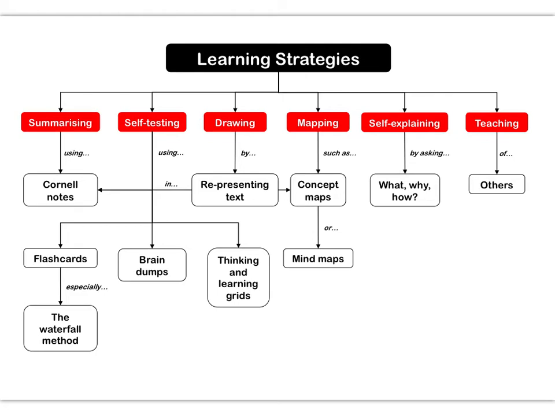So here's a reminder of the 6 most effective learning strategies and then some of the methods that you can use to use these strategies. So this video is going to look specifically at flashcards, and it's also going to include the waterfall method. Flashcards have the potential to be a very powerful learning aid, but their success is going to depend on the thought you've put into making them in the first place and then how they're used.